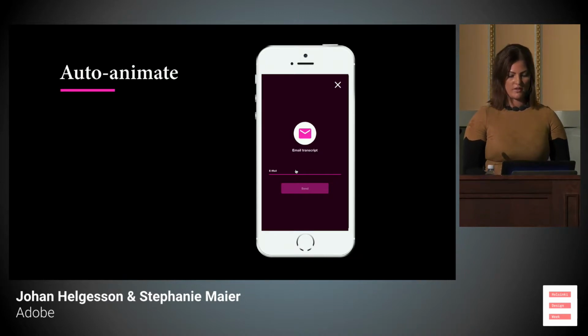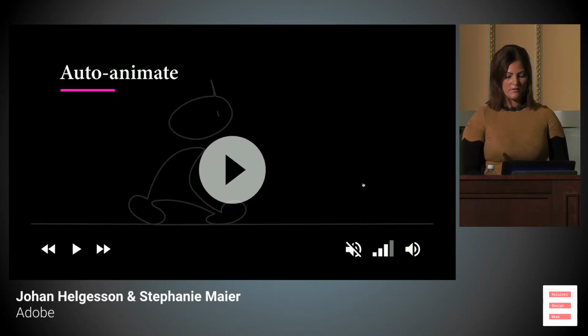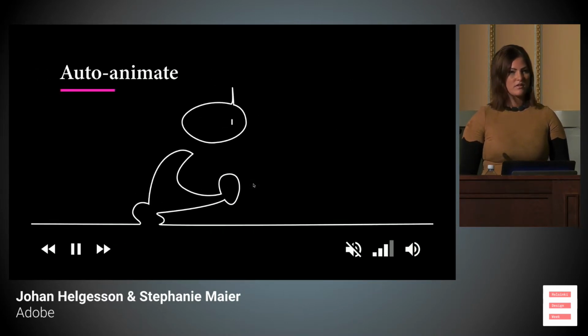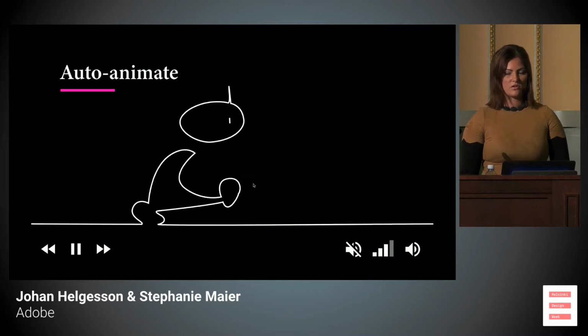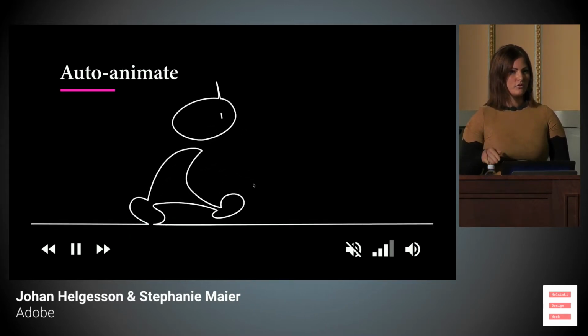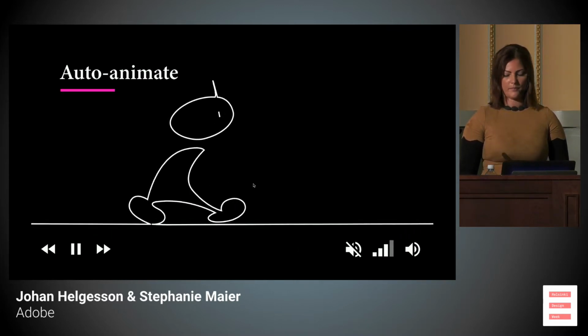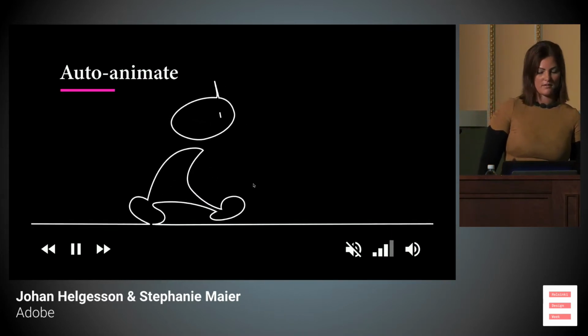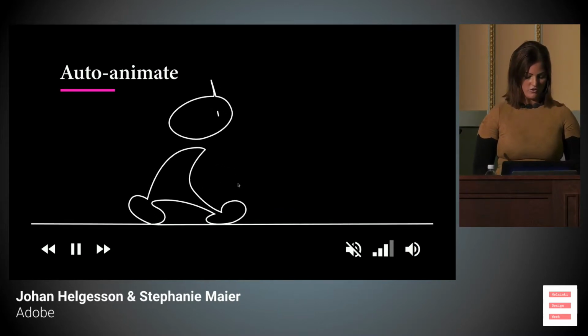Auto-animate is another brilliant, amazing feature that lets you create interactive prototypes, but in an animated way, so not very static. For example, I have here this email transcript example. I click on it, I input my email, and I hit send, and I get this animation. This is all just done with 2 artboards in XD. If you want to take this to another level, you can even create character animations, such as this. Again, this is only 2 artboards. And the cool thing is, if you want to take this even to another level, you can export After Effects files out of XD and fine-tune your animation.